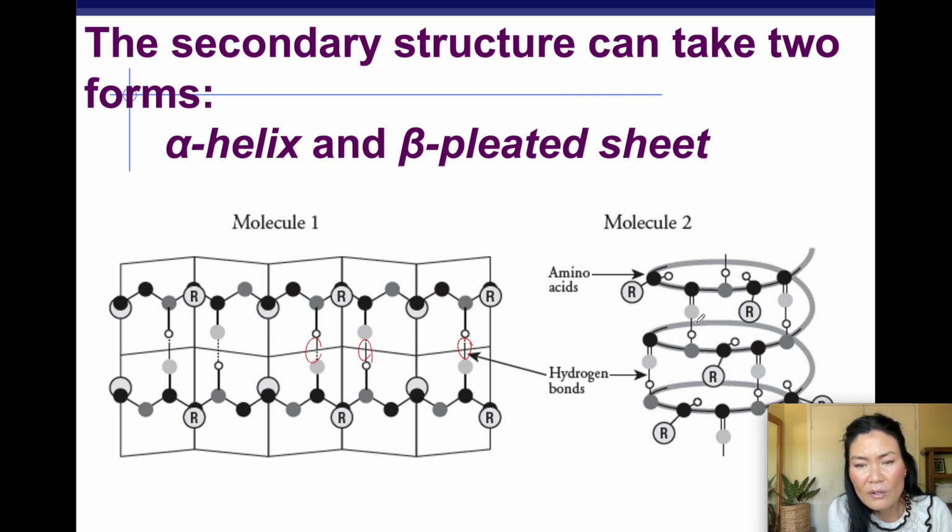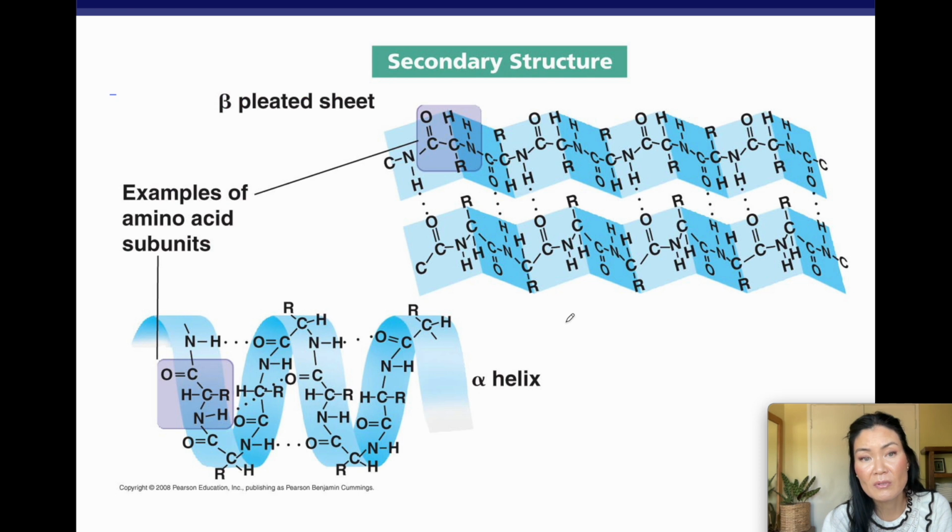Okay, or in this case, these are the hydrogen bonds between the carboxyl group and the amine group. So it's holding it in the secondary structure. So proteins are held in secondary structure by hydrogen bonds between amino acids, the carboxyl group, and the amine group. Okay? I like this diagram too because it shows you clearly the hydrogen bond between the amine group and the carboxyl. Amine group, carboxyl, amine group, carboxyl.